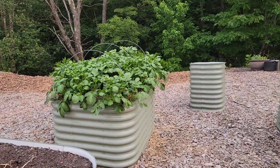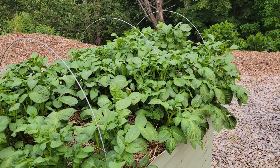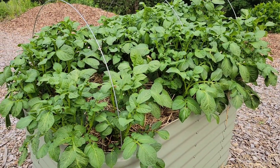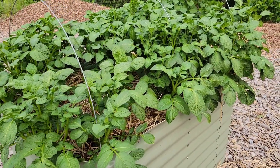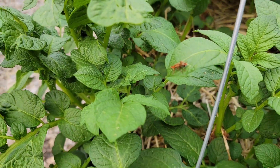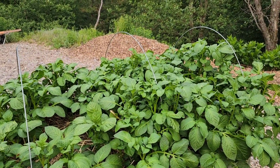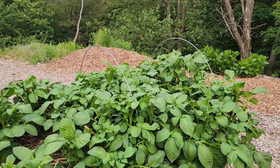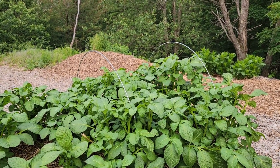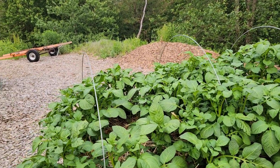This last bed of potatoes is a 6-in-1 Birdies bed. It's a little smaller, and it is filled with a very large gold potato that we really like, that we actually got from an organic Vermont farmer last year, and so we had a few extras in storage, so we ended up planting them for ourselves. I'm excited about that.